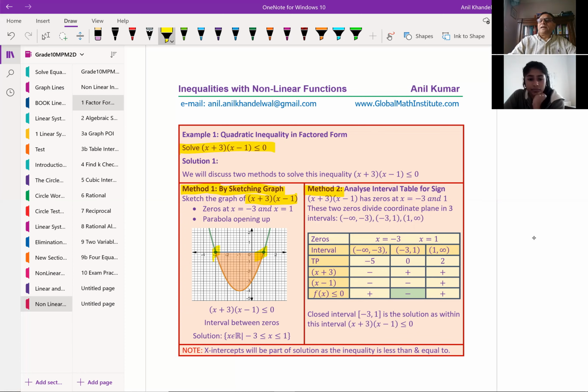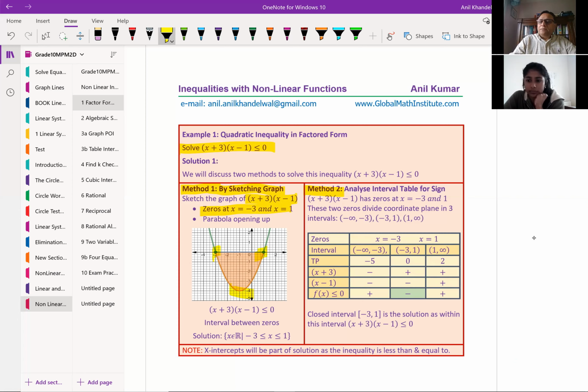And what you're saying is absolutely right. So when we are sketching a graph to solve an inequality, we're not really interested in where the vertex is. It could be anywhere, right? We're only interested, as MEU said, in finding out where the zeros are, which are absolutely clear from the factored form. We know we have a zero at x equals -3 and another zero at x equals 1.